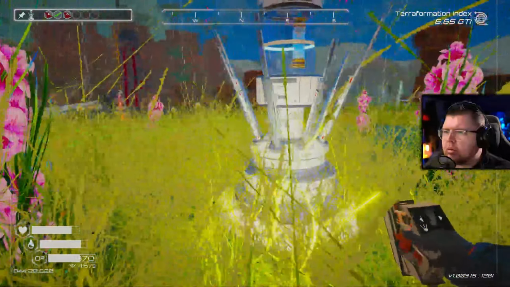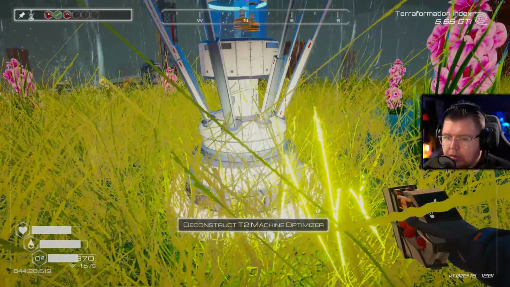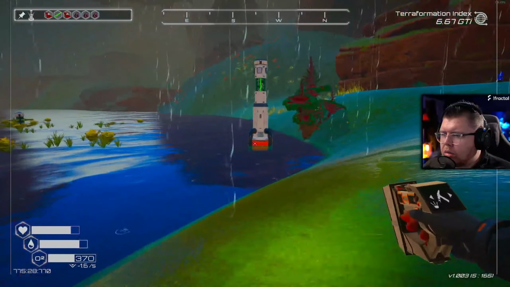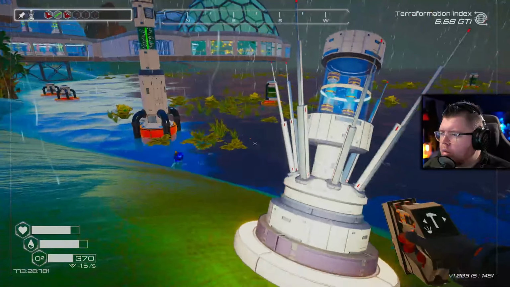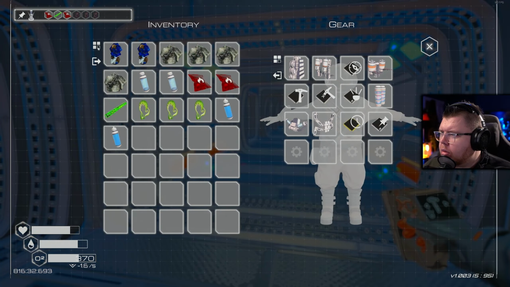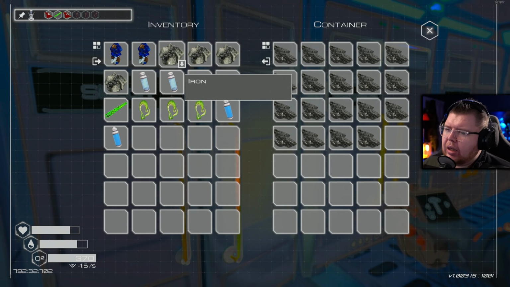1, 2, 3, 4, 5, 6. Oh, yeah, next to the trees would be better, wouldn't it? Why did I not think of that? Oh, it does algae as well. Would have helped earlier. Yeah, we found it. Well, I found it when I found the uranium cave.